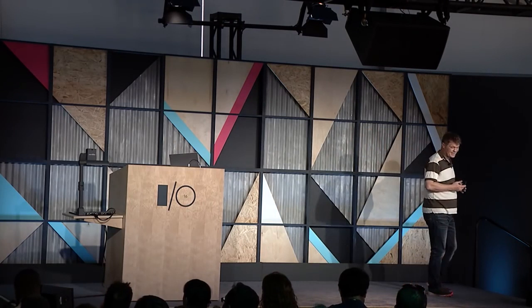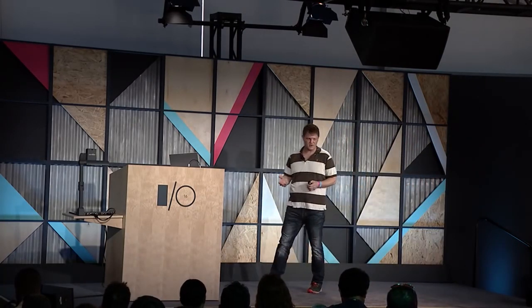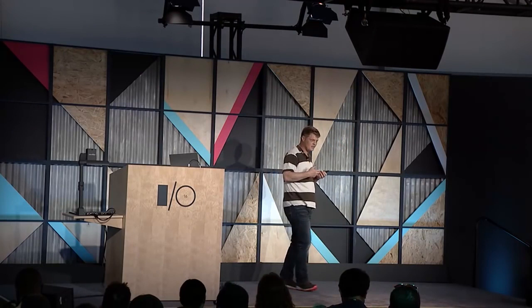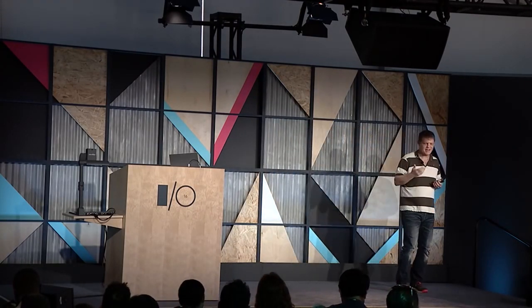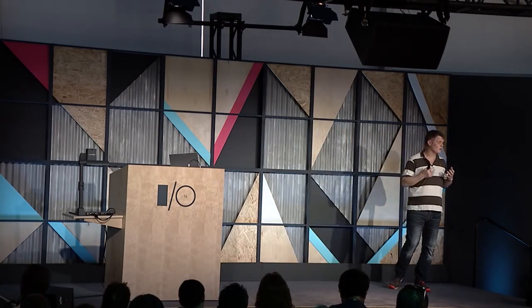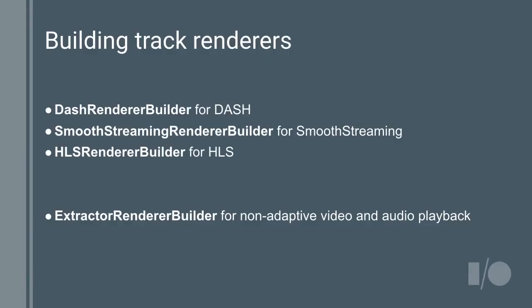So you may say, but that's really a complex thing to wire up all these components. If I use Media Player, I just have 2 lines of code and it starts playback. And yes, that's true. This flexibility, this ability to customize things, comes with the price of added complexity. But the good news is that ExoPlayer provides some templates to wire up these objects together. There are templates for Dash, smooth streaming, and HLS, for example. We have, for example, the Dash renderer builder, which wires up the component model for doing Dash streaming.